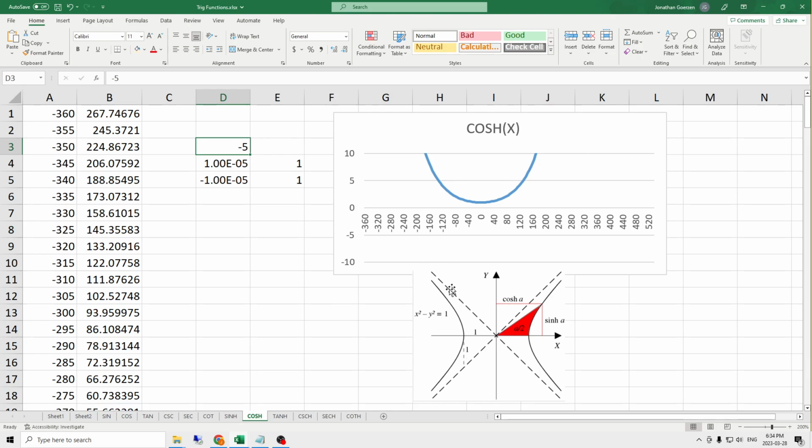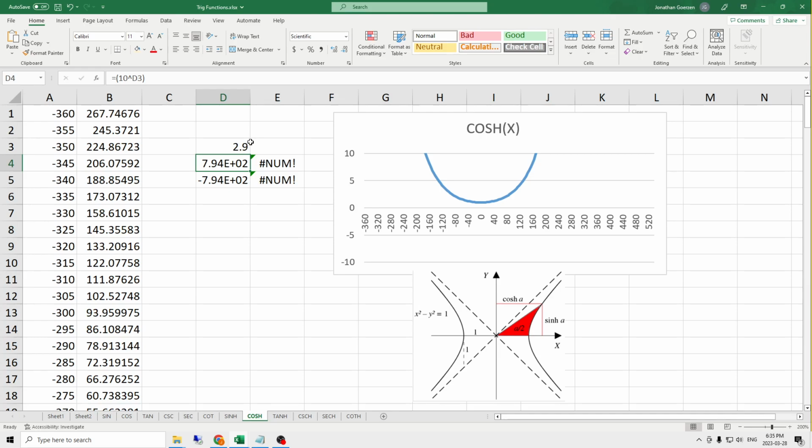Well, I'm not even going to try and describe this in terms of the diagram. For larger values, this function does explode. I think that this one caps out somewhere between 10 to the power of 2.8 and 10 to the power of 2.9. The output value of the hyperbolic cosine function becomes too large for Excel to handle.